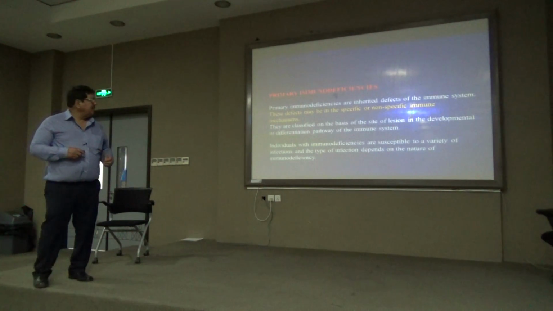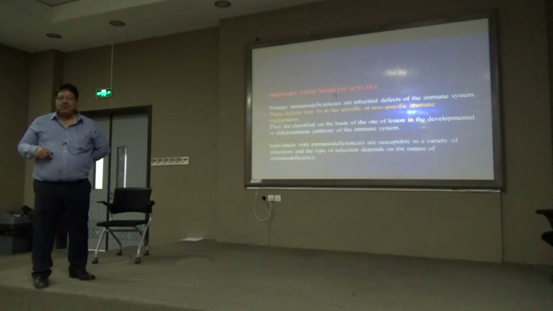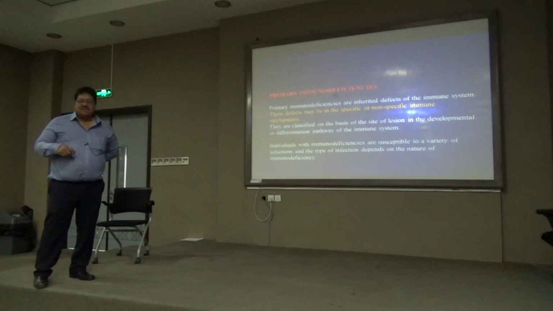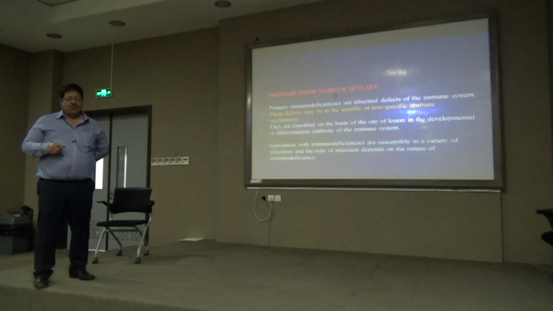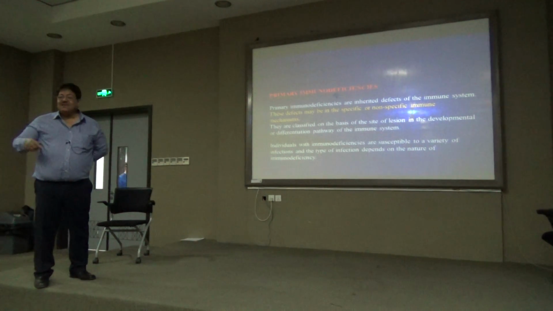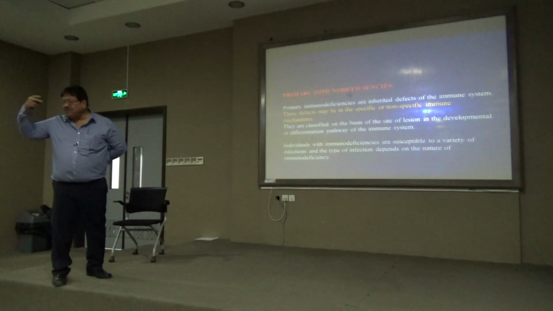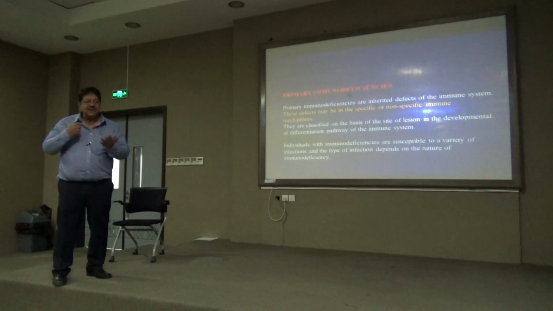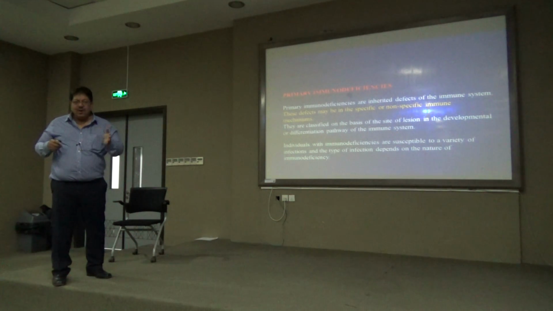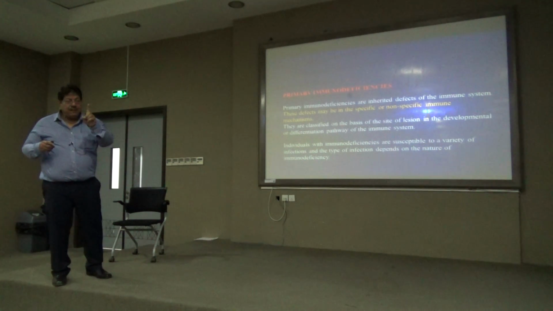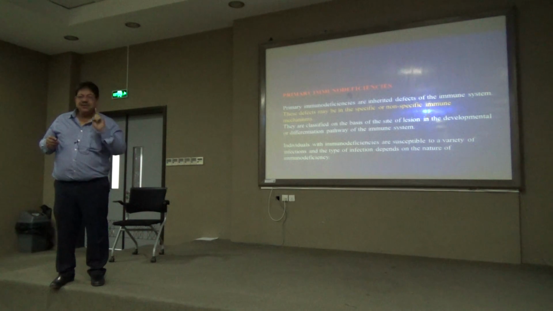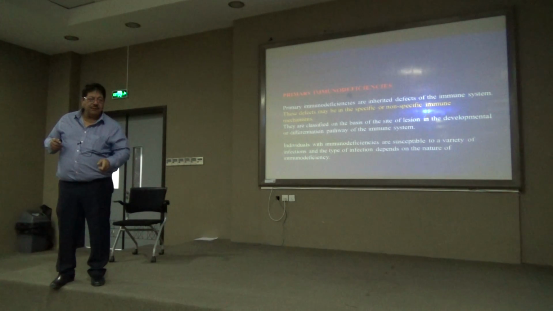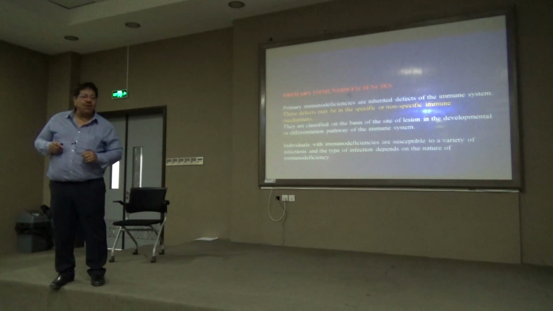All right? Now, let's look at some of the primary immunodeficiencies. I've told you they can be non-specific or a specific immune response. Okay? They can always be defined by you as clinicians, whether it's an outside involvement, whether it is an inside involvement, whether it is a viral infection which attacks our other cells in the system, whether it is Staph aureus, a pus-forming bacteria which infects our skin, whether it is a candida infection. So when you are looking at this patient, one-time infections can come and go. But if the same patient has recurrent infections, you will immediately say, look, this patient has more candida infection, more recurrent infection, more Staph aureus on the skin, so obviously there is something wrong.